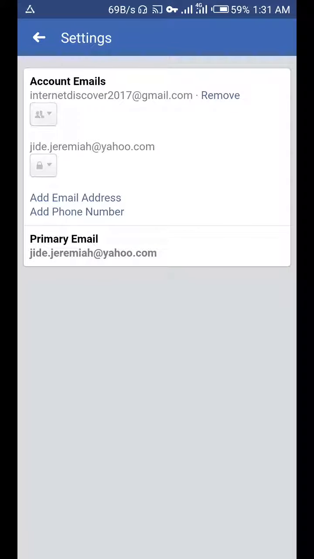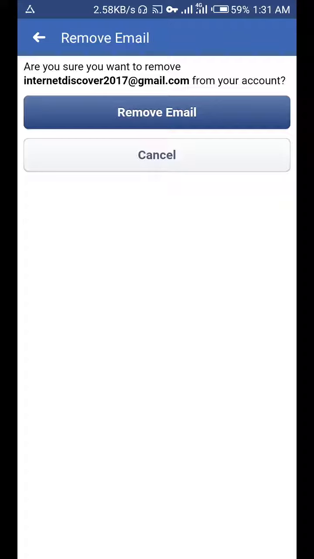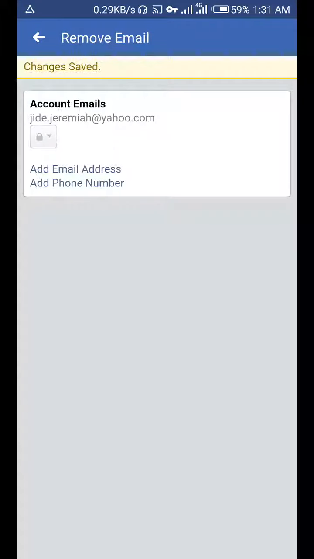So you just have to go back and click on the remove account here. Since you have the remove function, as you can see, this can never be removed. So you click the remove button here and you remove the email automatically. Immediately you click on the button, it's just going to load up a bit, then the email is gone. Then you have the permanent email, nothing can touch it.